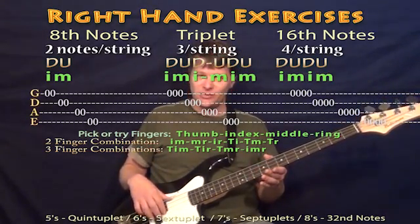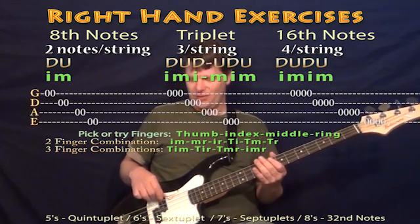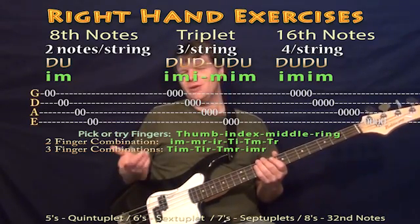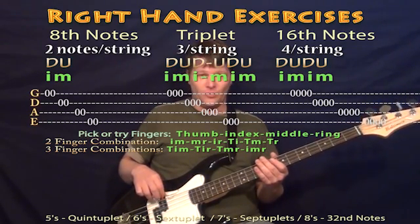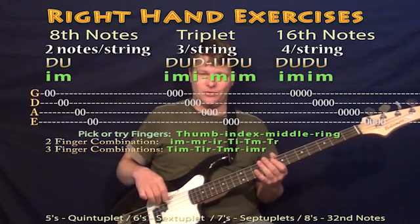So if you did fours, those are called 16th notes. Kind of 1, 2, 3, 4, 1, 2, 3, 4, down, up, if you're working a pick. But any number can be a good idea. 1, 2, 3, 4, 5, 1, 2, 3, 4, 5, or sixes. 1, 2, 3, 4, 5, 6, 1, 2, 3, 4, 5, 6.